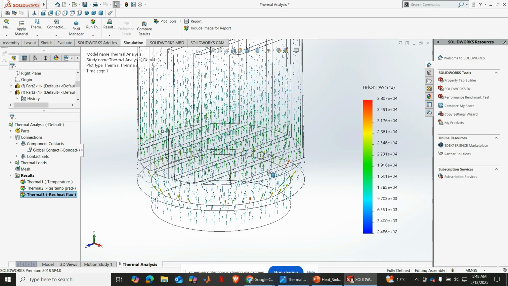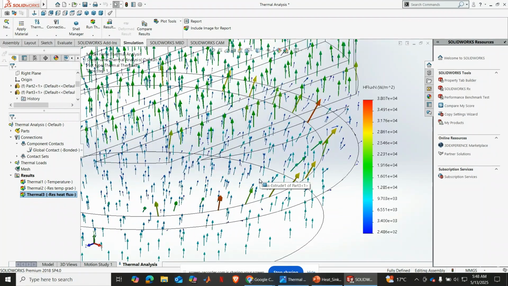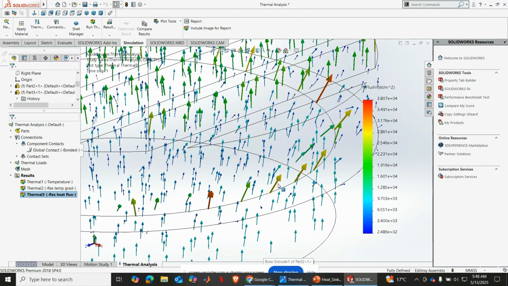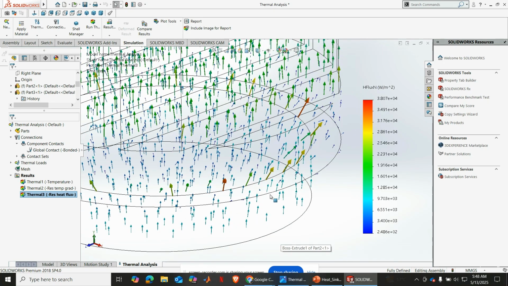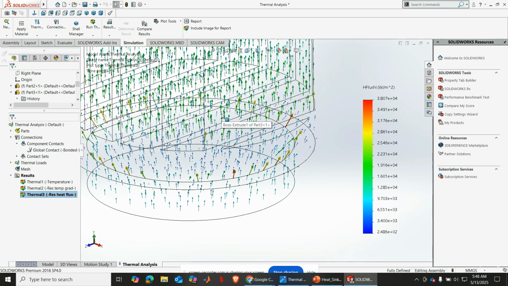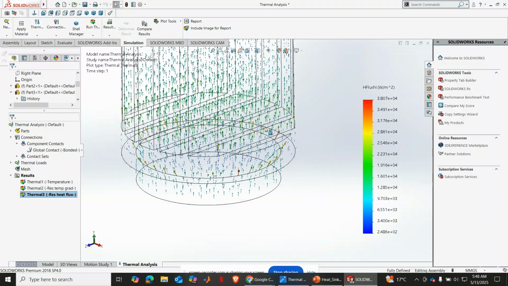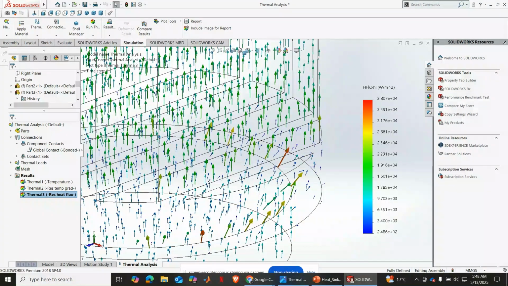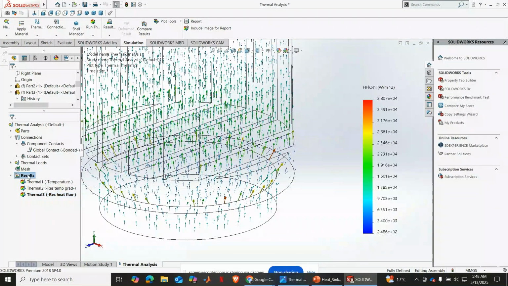So you see here heat flows upwards, right? Heat flows upwards from the copper plate to the plain carbon steel fins, but you see more heat per area happening around this region according to the colors of these arrows.